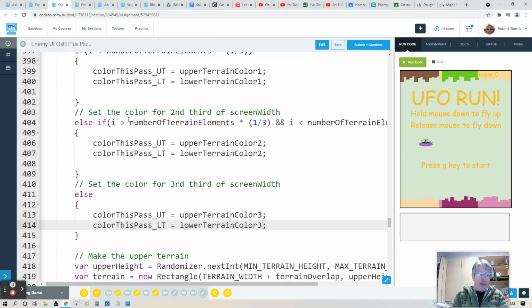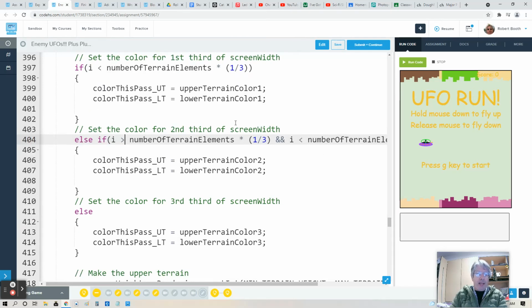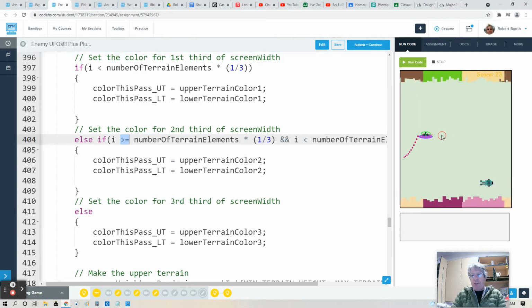Well, to make that go away, we've created a gap. We never ever actually get number of terrain elements exactly at the 1/3 point. So by making like line 404 greater than or equal to, that gap is gone. We've fallen into the gap. So make that equals 2 right there, and that little gap goes away. And we press go, and here we are. We're off to the races.